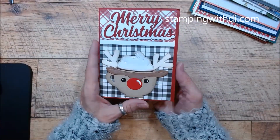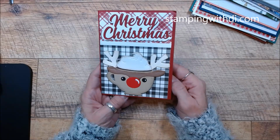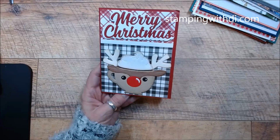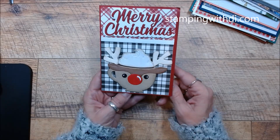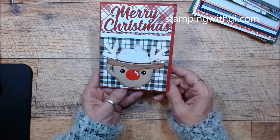This is from my mom. So this one was for Eric. So it's like a reindeer. So my sister and my mom, they go to scrapbook events and things like that together and work on cards at the same time. So this is one that Mom sent Eric. So it's super cute.